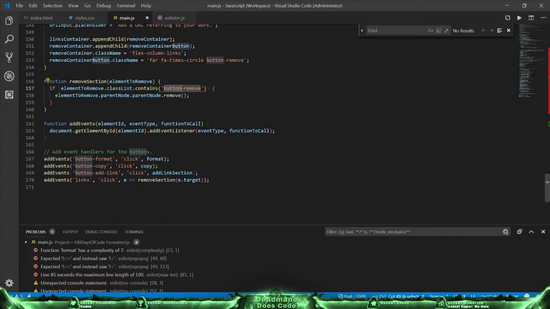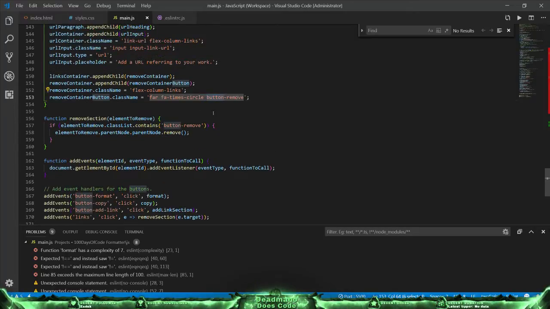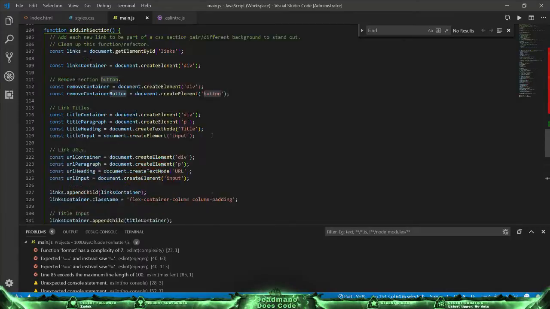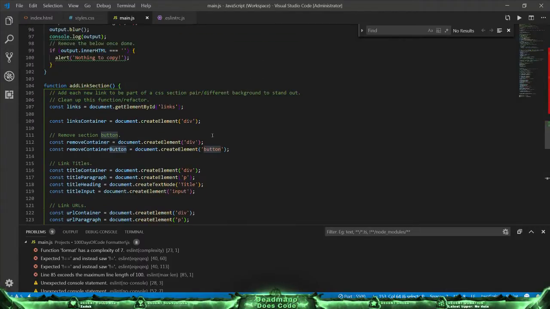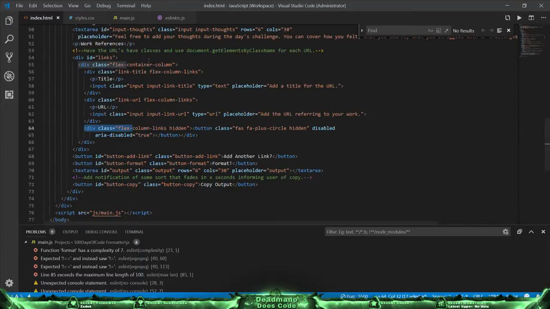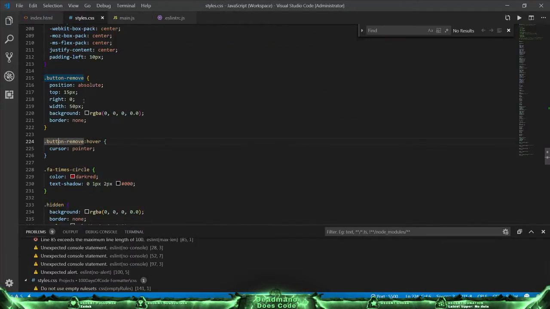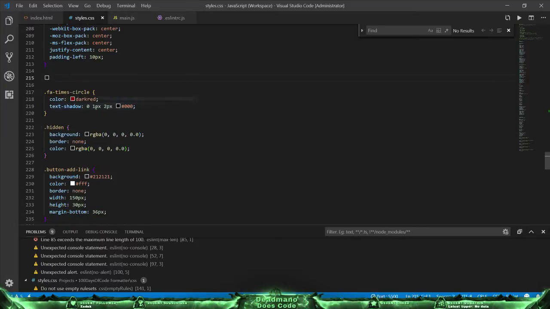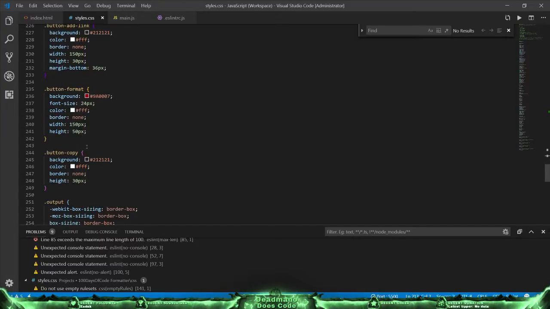If it contains the class, good. That should be all. I'll make sure I don't have button anywhere else. No, I don't. Cool. That would be in your JavaScript. Yeah, that's exactly where it was. So now we have button remove. Now we can move the button remove to the button section, so they can all be happy together.